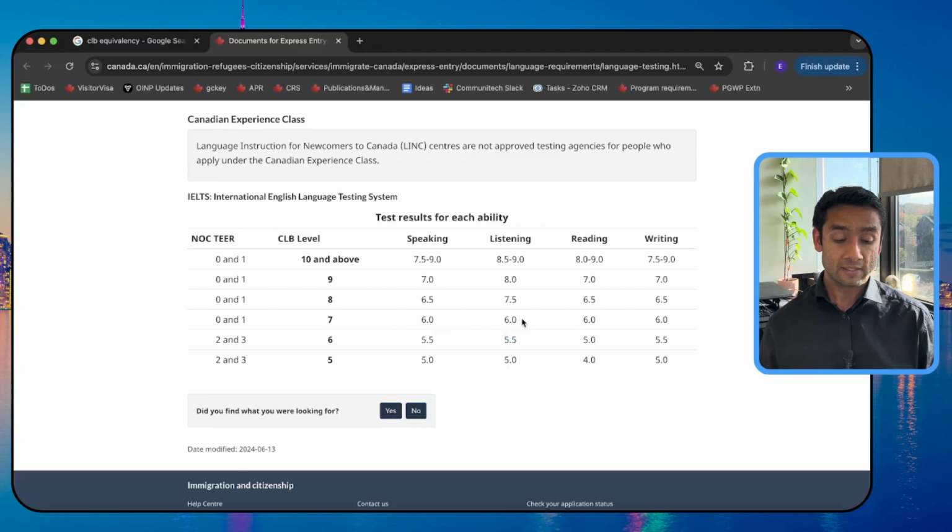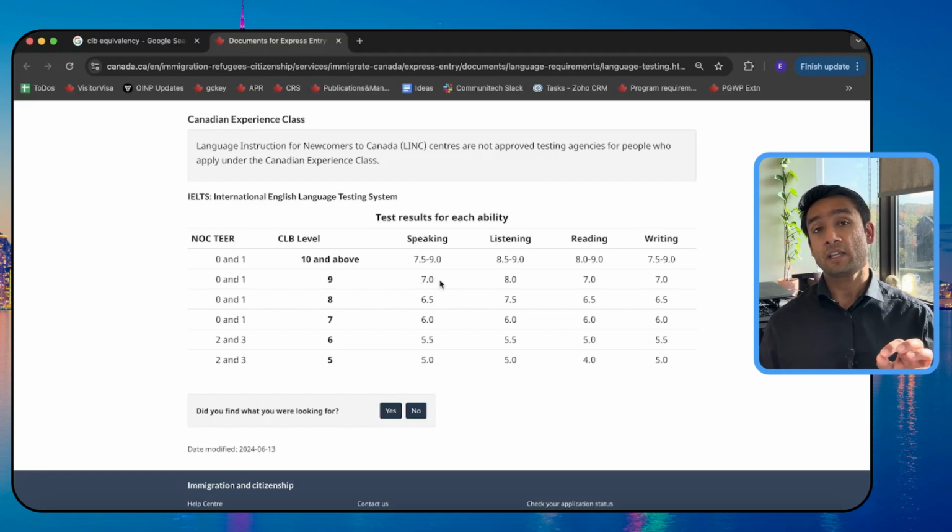If you have 6 in listening, then you are CLB 7 in listening. So from IELTS, you can say that it's not direct correspondence. Especially here, you can see if you get 7, 7, 8, that's called CLB 9. You've got CLB 9 in every module, and overall your score is CLB 9. But there is no direct correspondence, right?